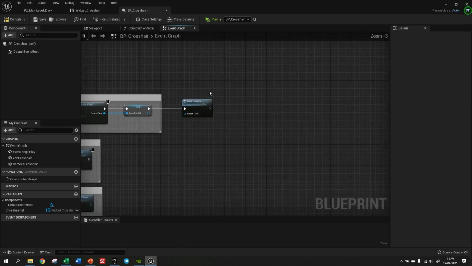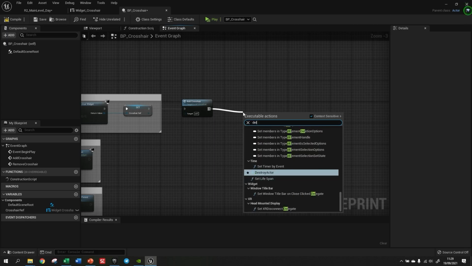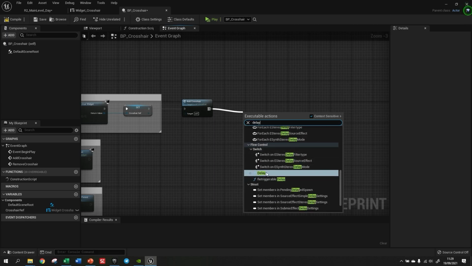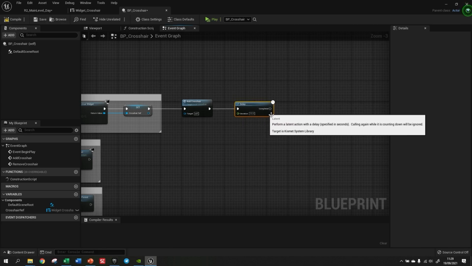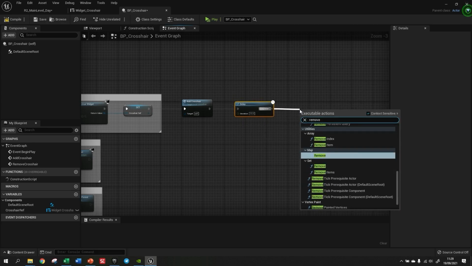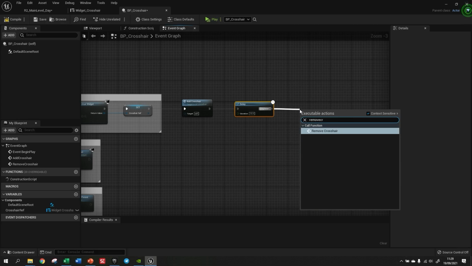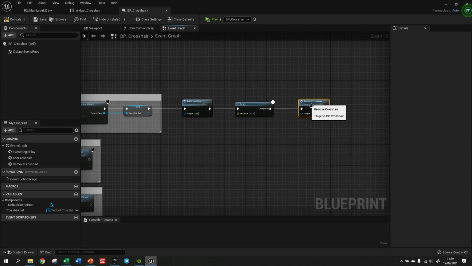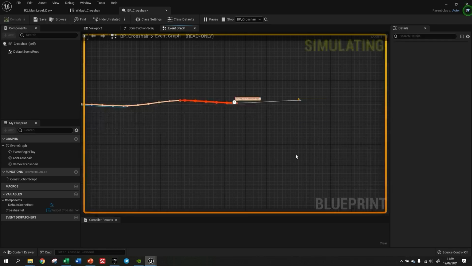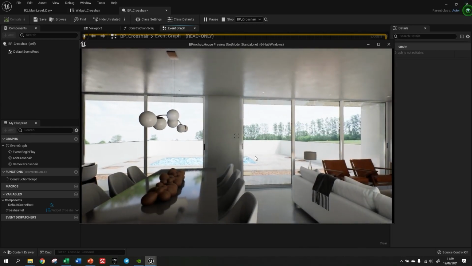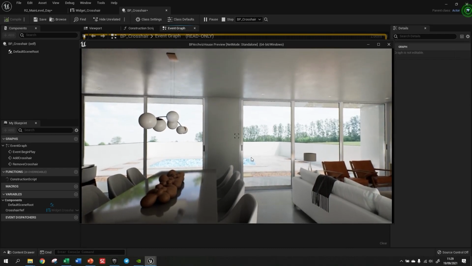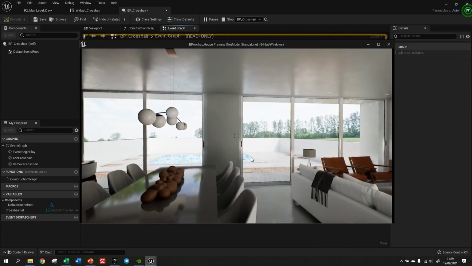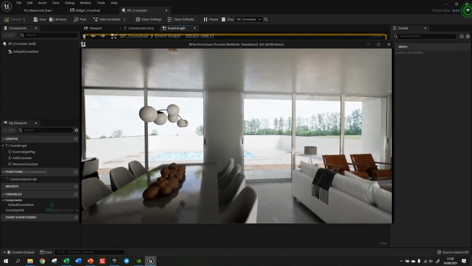And I'll just do this as a test so you can see it all working. Let's pull out from here and create a delay with 10 seconds. And we'll add the remove crosshair that I just created. There we go, remove crosshair. So our custom event again, we can plug it in here. And let's test it. So it's on. Now, 10 seconds later, it's going to be removed. Okay, so just look out for that. There we go. So it's removed.